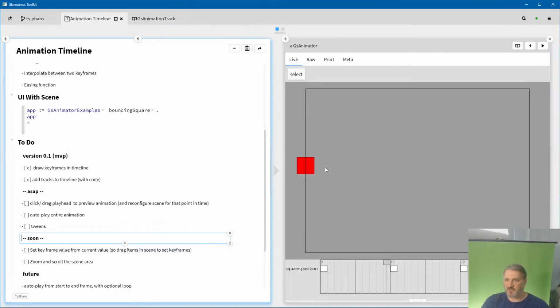Because you can definitely control the size and the rotation, there should be a track for square position, square rotation, square shape, or square size. But do you want to put a keyframe on each one?